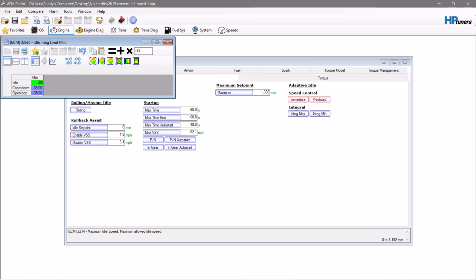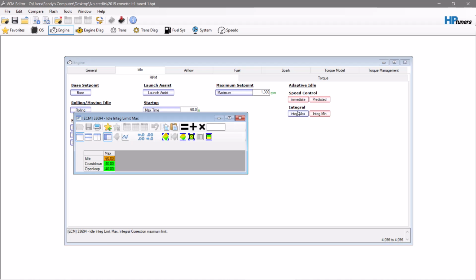It can just be negative 35 here. You want this to match your other tables, and you want the other integral max to match the other tables as well. Now, these tables are higher for a reason, so keep in mind that changing these integral tables could have side effects on other things.